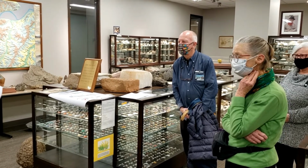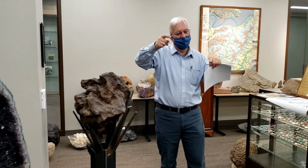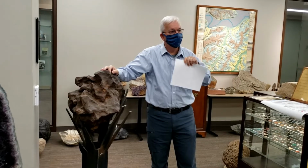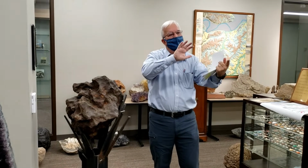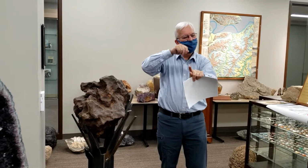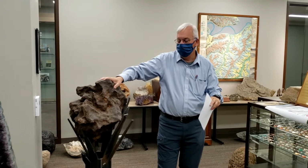It came in at an angle, so the strewn field is very long and elliptical, about a few miles wide by about 12 miles long, and there are pieces found downstream as far as 60 miles. This often happens when a piece breaks up before it enters, and remember the Earth is turning, so the things behind end up hitting a different position. The initial impact site is here, and the Earth turns, and you keep making a line of dots, a line of impact sites. And so that's what's happened with this.